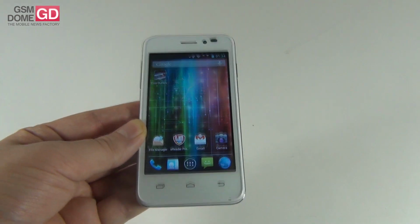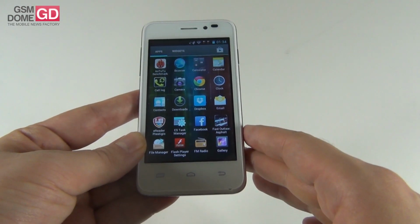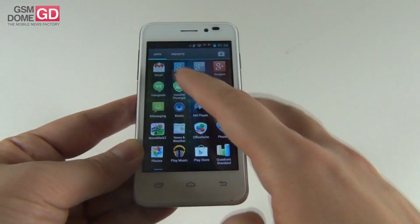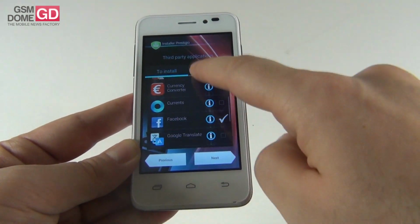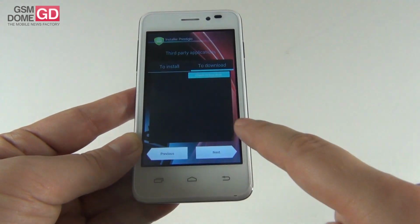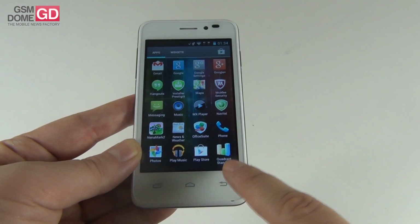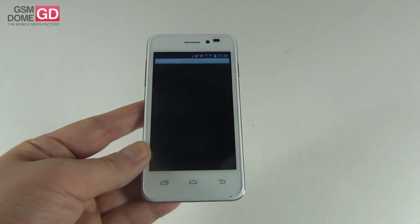Now, as far as the list of apps is concerned, the folks at Prestigio offer you an installer, so you can actually start to install some apps that they recommend. You can see here some recommendations, including Facebook, Skype, Google Translate, Twitter, and they even remind you to update some of them.